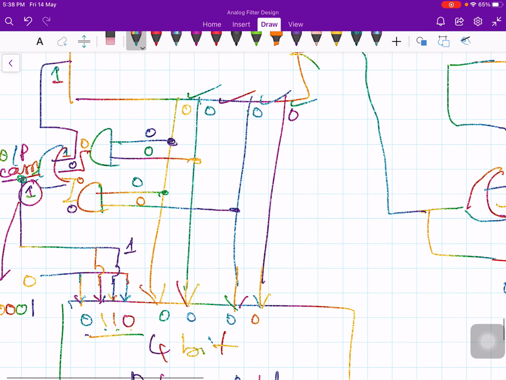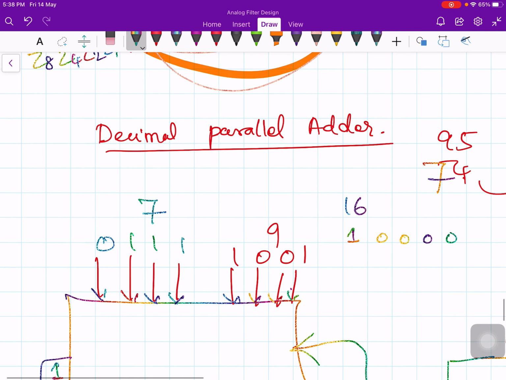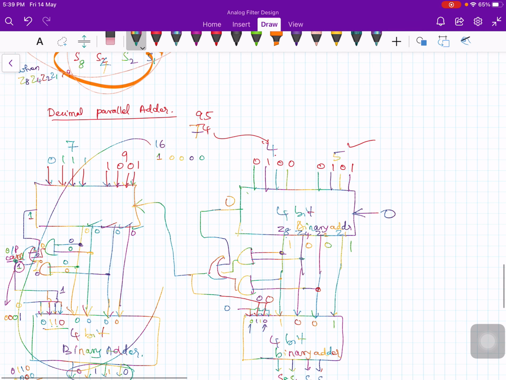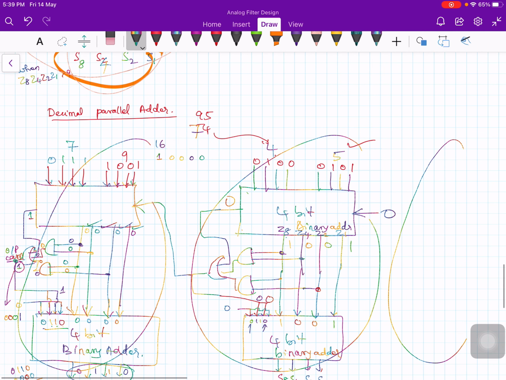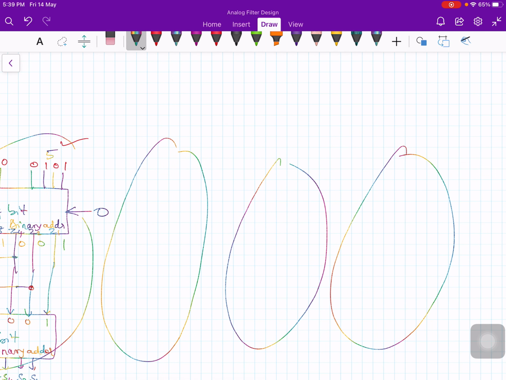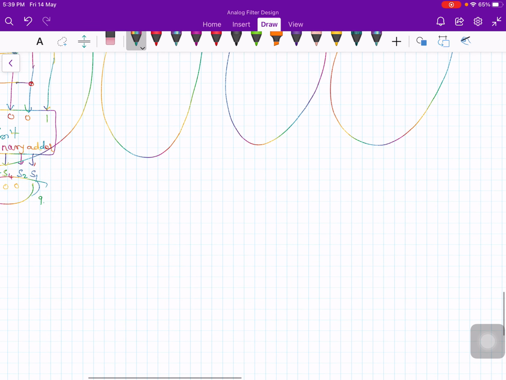So here I have taken two decimal numbers. You can take 3 decimal numbers, 4 decimal numbers and put them in parallel form. See this block, let me zoom in. See this whole block is parallel with this one. You put one more parallel block here, and one more here, and like that you can add a number of parallel blocks and construct the parallel decimal adder. Therefore a decimal parallel adder adds n number of decimal digits. So I have n number of stages.